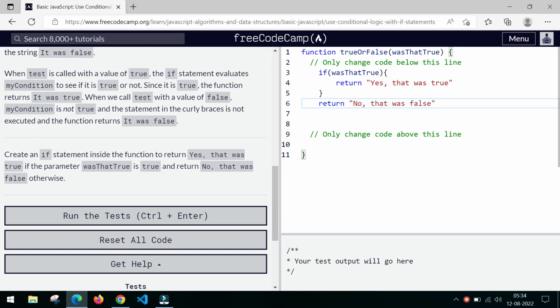If wasThe true is false, the whole if block will not be executed, so we can return the value outside of the if block. After coming out of the if block, this statement will be returned. That's it. So how to call this function?